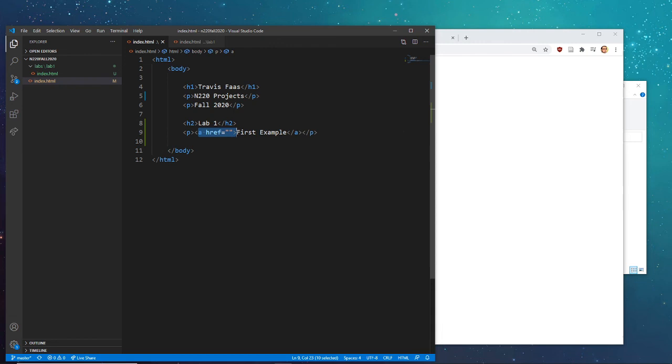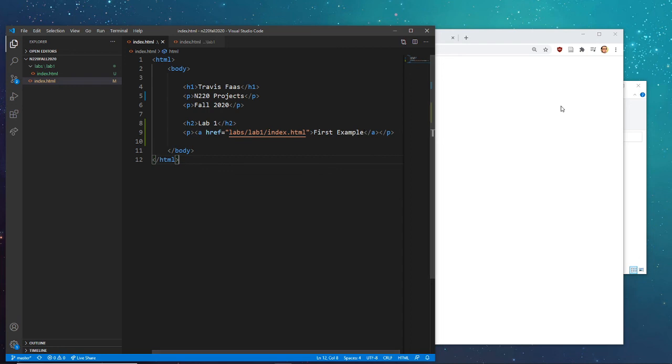So this is an anchor. If you've ever clicked on a link while navigating the web, that's what it is behind the scenes. We want this link to that file there, which means we need to specify that it's going to be in the labs folder, in the lab1 folder, and we're going to the index.html inside of it. So we want to be inside the labs folder. And when we're saying here in computer code, we're going to go into the lab1 folder, we do a /lab1, and then to navigate inside of that, we do /index.html. All right, so now we're saying look inside the labs folder, look inside the lab1 folder, go to the index.html.